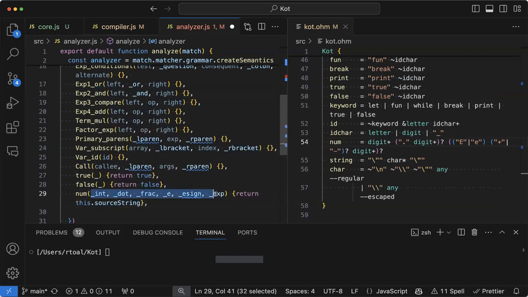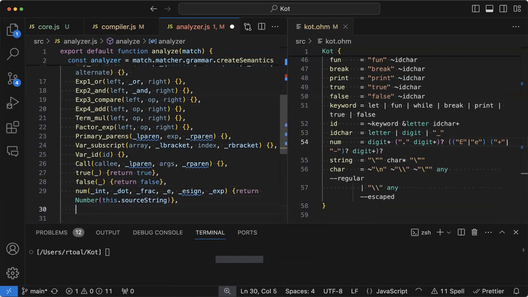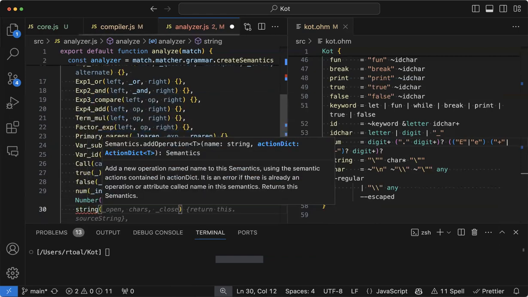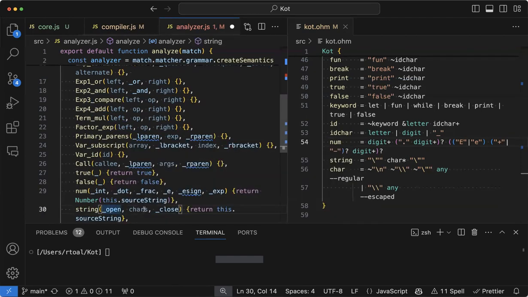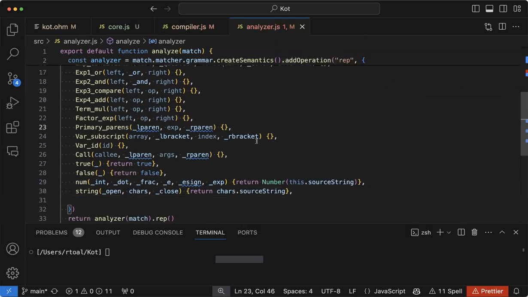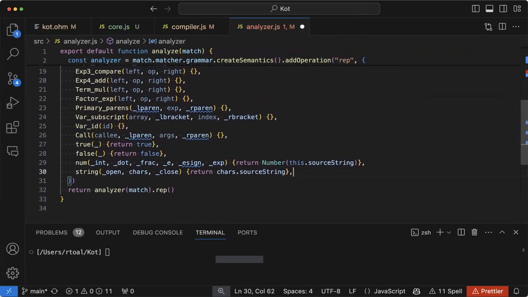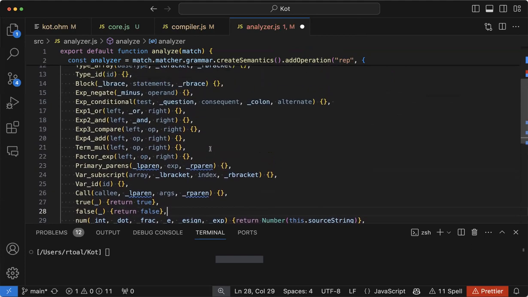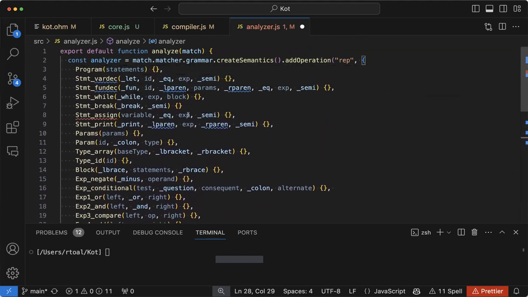It's like whatever text is passed in here, and then we're going to turn this into a number. And I think we don't have to do much more. I guess for strings are going to have the open quote, the characters, and the close quote. And what we'll do is we'll take the source string made up by the chars. And yeah, I think this is actually good here. So this is a good start to building up the program representation. Now we just have to fill it in.